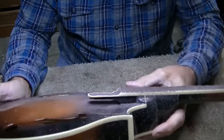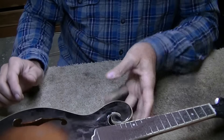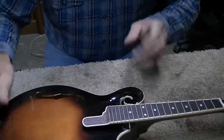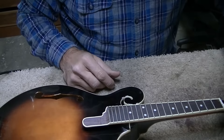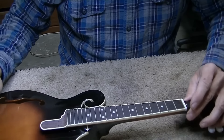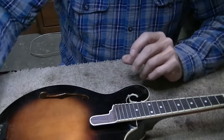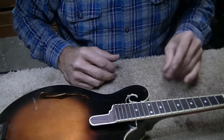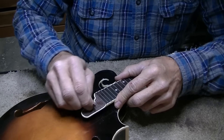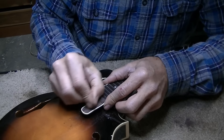It's getting pretty thin — not too thin, but pretty thin — so I'm going to stop there and do the rest by hand just so I don't make a mistake. Got to get rid of all that extra dust — brush that off down into the trash can. People often say I should save that dust for filler, but trust me, I've got more saved than I'll ever use. I'm going to take a single-edge razor blade and finish this up. I'm a little leery because it's getting pretty deep — some pretty deep grooves.